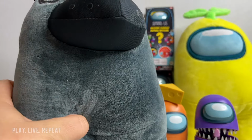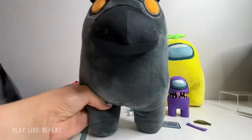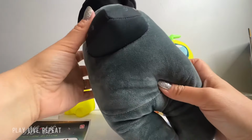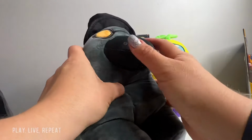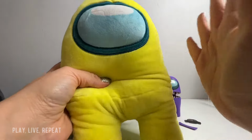Okay, finally, let's move on to these plushes. So like I said before, this is actually the plague doctor. He has his accessories already on him, and he has his hat, and he's just a giant 12-inch plush. They are so stinking cute. Let's get a better look at him. And he's so, so soft. YuMe Toys makes great plushies. I have a lot of their plush, and their plush products are amazing. There's a lot of detail. I love this one. He's so cute. He's got his little plant accessory at the top of his head, and he's really super soft. And these are for ages 5 and up.